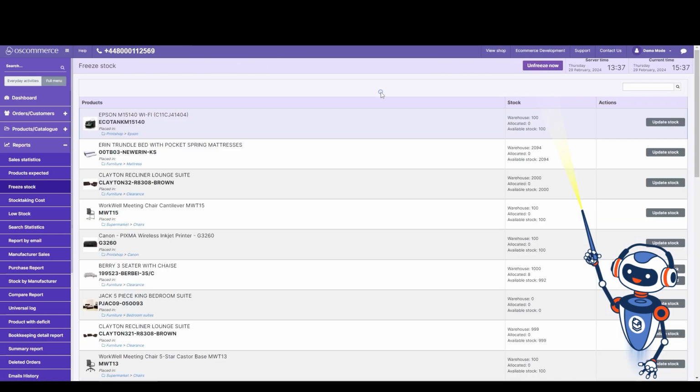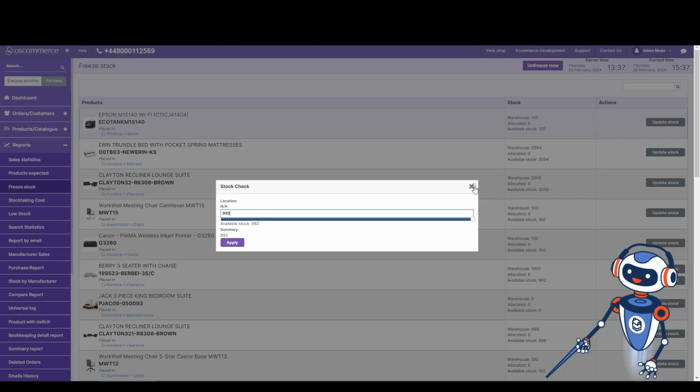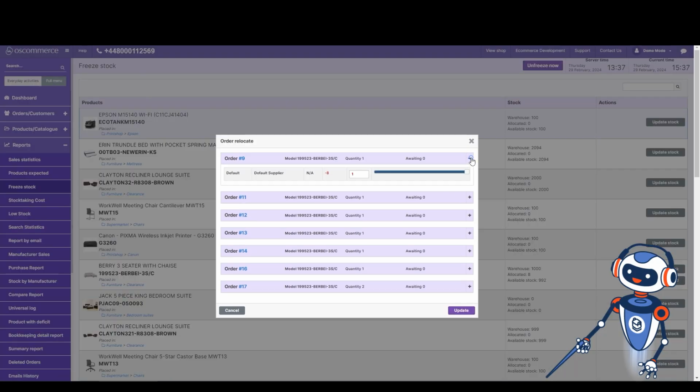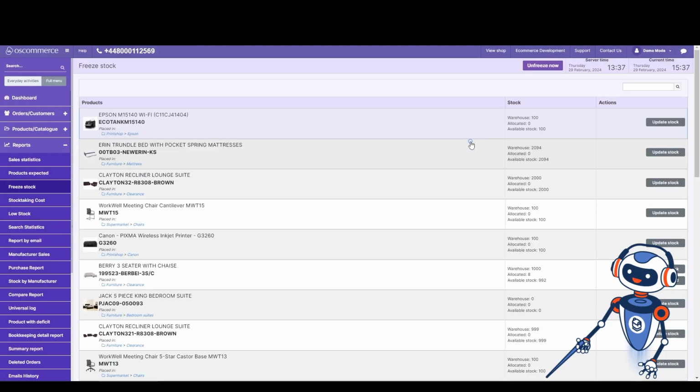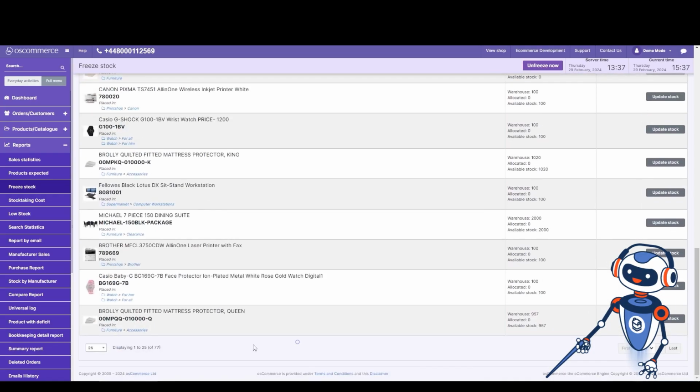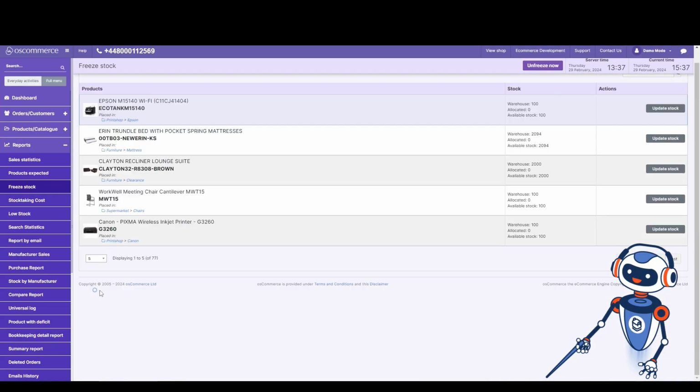Utilize the table format data showcasing product details, total quantity, allocated quantity, and available stock. Manage stock and allocated products directly from the Actions column by clicking on the corresponding buttons. Efficiently find products by name using the Quick Search option. Set the display quantity per page for convenient handling of a large number of items.